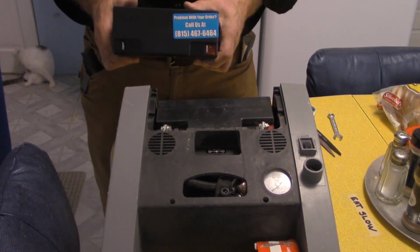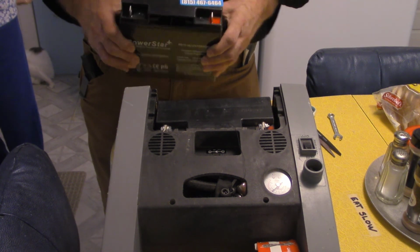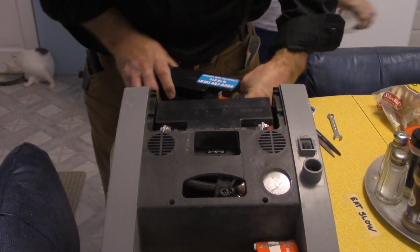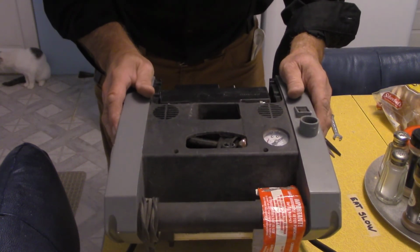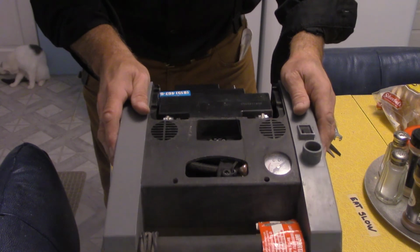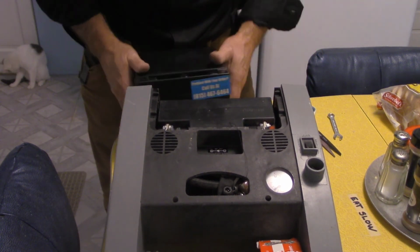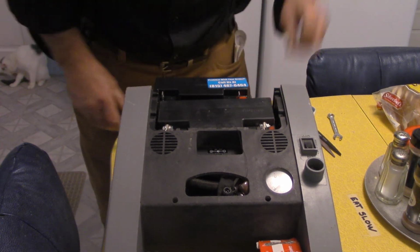So there's this number. There's a number on here too. Let's see if it's the same number. No, it's not the same number. Well, hopefully it'll work.